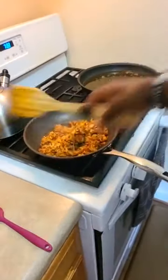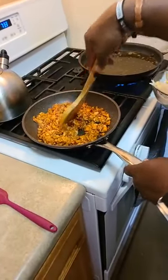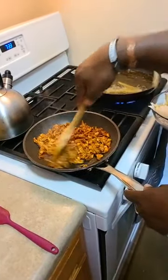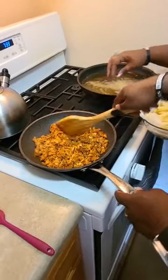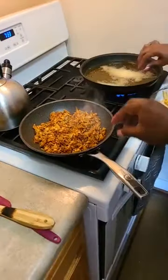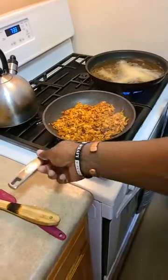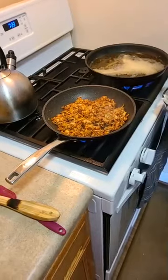Oh, jackfruit. Lisa Sullivan, now you know what it is. There you go. So in an unripened state, it's not sweet, and it tastes like whatever you season it with. So guess what we season it with? We're going to make it taste like barbecue pork or chicken. So once we start getting it about here, and I'm going to let mine cook a little bit more, we're going to go ahead and add the barbecue sauce in here. And then we're going to have it perfectly done.